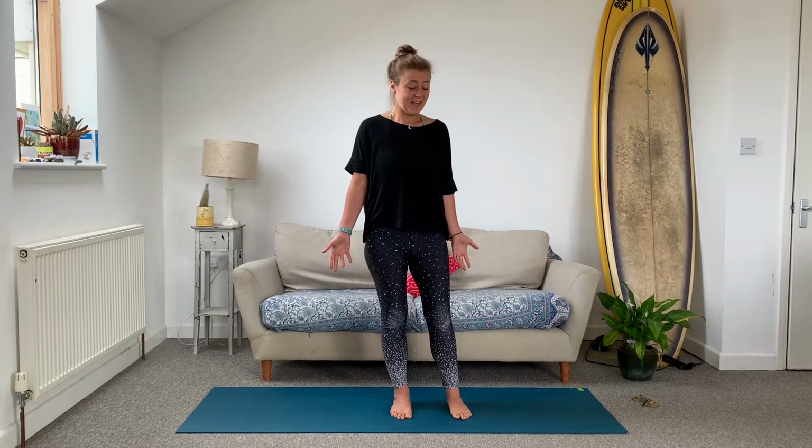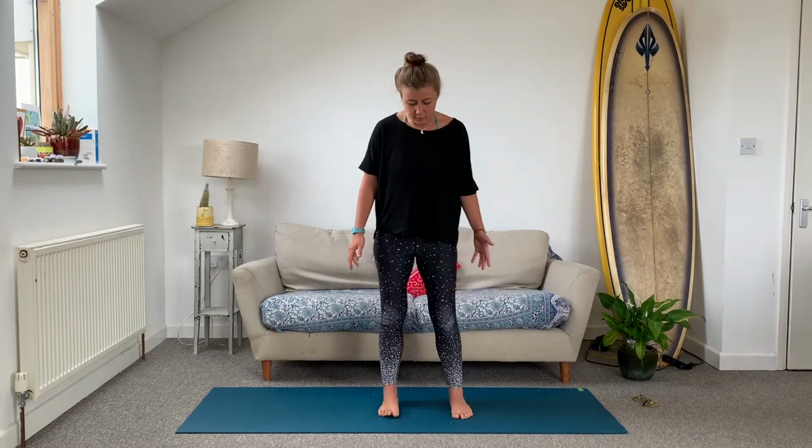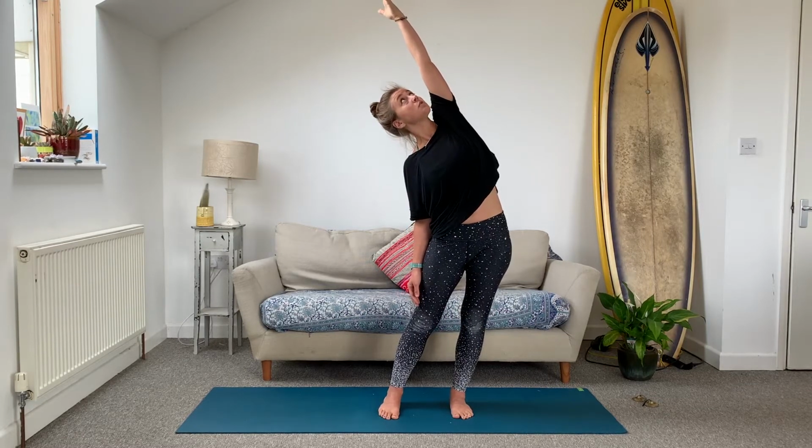Okay. And now you might want to keep your feet hip width or maybe a little bit wider to be a little bit steadier. And I want you to reach your right hand up into the air and push your hips over to the right and lean over to the left. But really try to press into your right foot and reach up nice and high. So it's a big stretch. You might even look up towards the top hand.